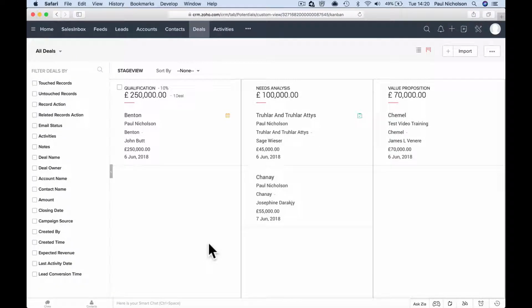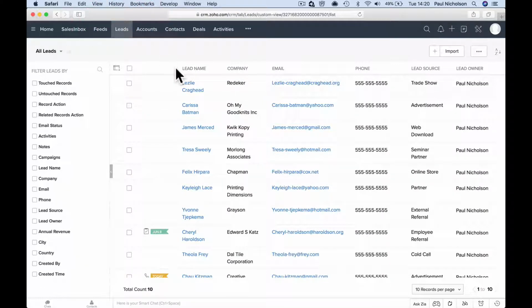Right, so let's just go deeper into leads, because you might just come to this lesson and say, what's leads? And jump past the last lesson, or you might just want a refresher of what is leads. In my mind, these are not your customers, these are not people you're dealing with, these are new possibilities, new things in the system where you may or may not think there's an opportunity to do business.